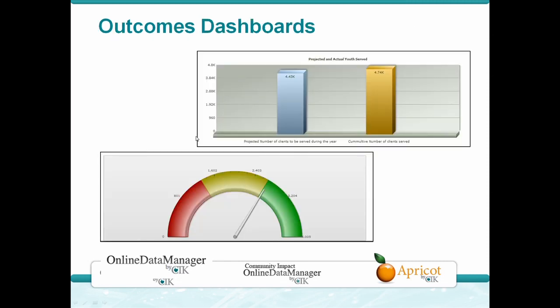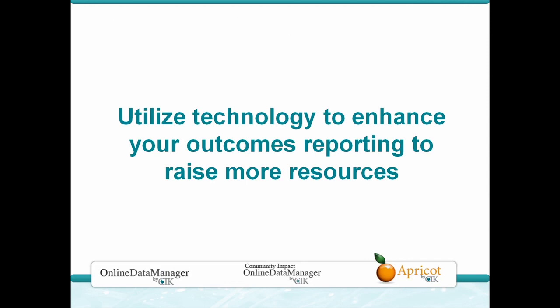So again, you have the ability to dashboard those kinds of things, whether it's exceeding the number of kids that were in the program at the output level, and then at the outcome level being able to dashboard that. So you can demonstrate at the strategy level that you were able to achieve greater results and more kids learned new skills. So let me stop there and see if there are any questions or comments relative to how you pull all that information together to track your results.